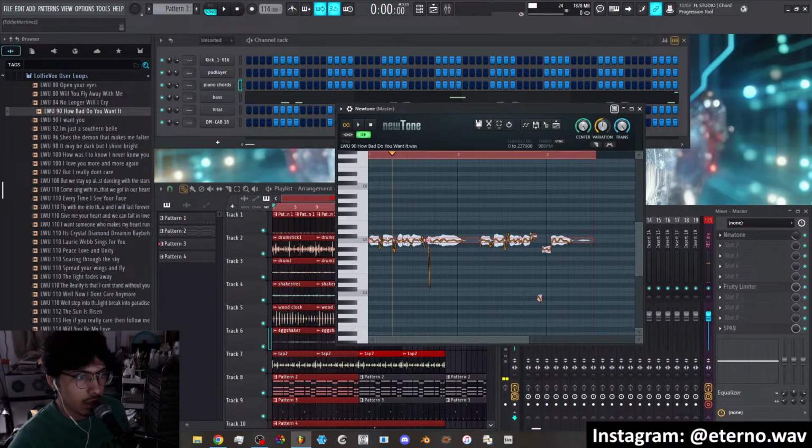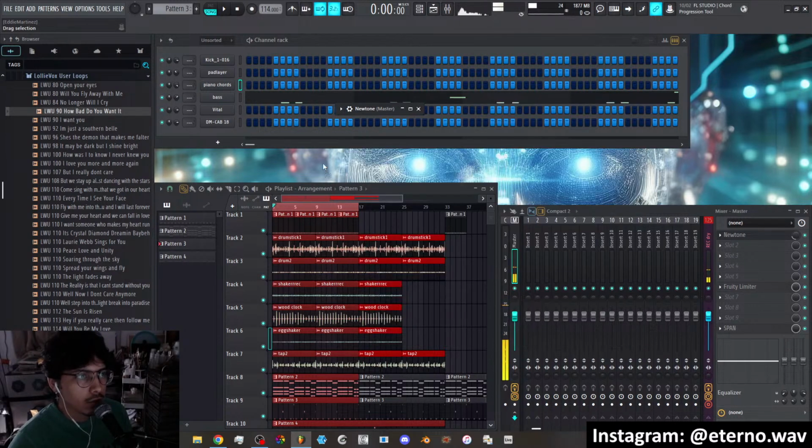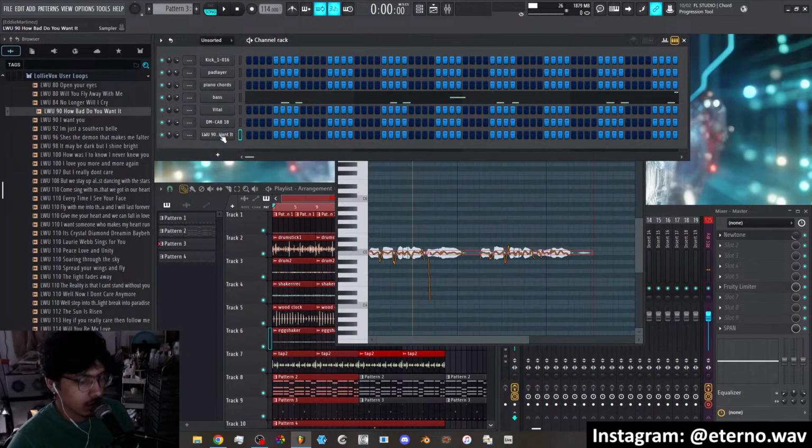Control A, and then you click on them. What the fuck? Is it doing it? There it is. And then I can take this out of here and put it in here.